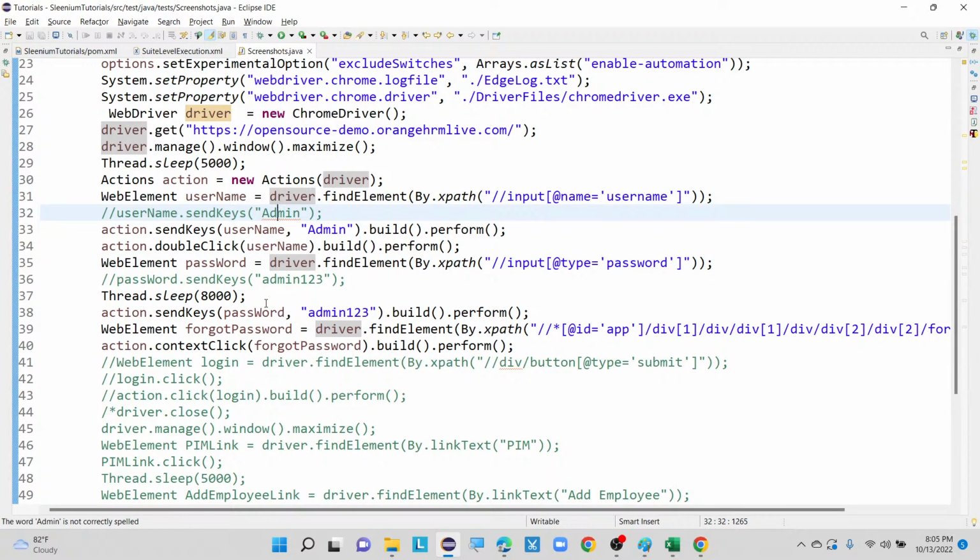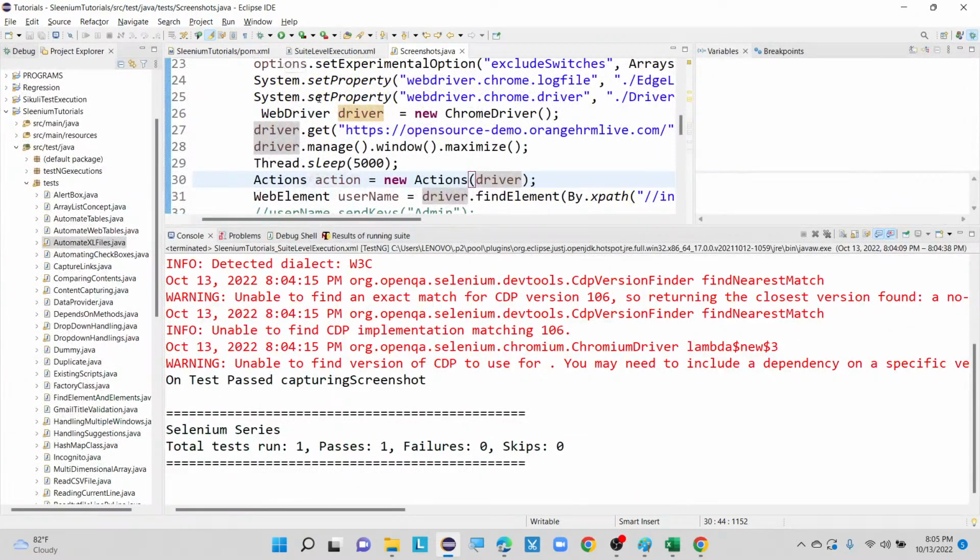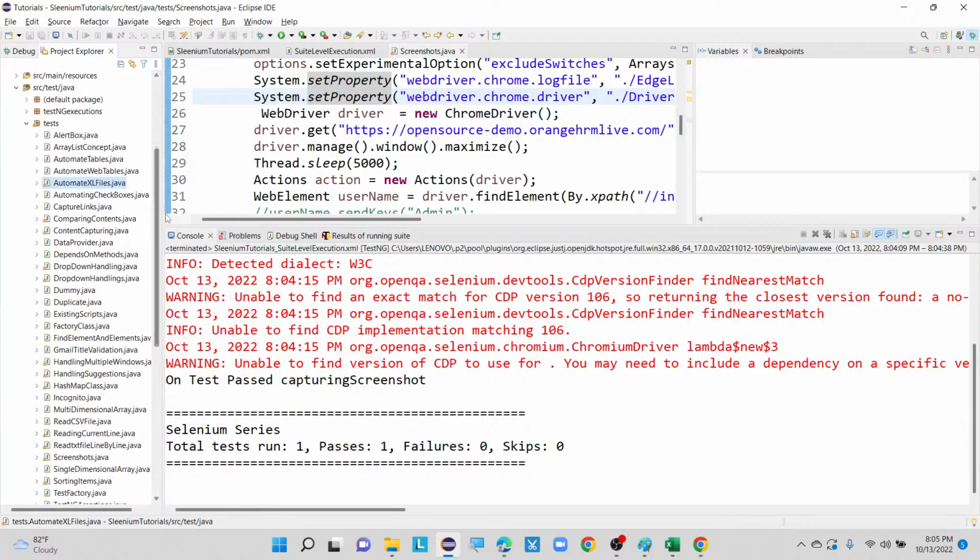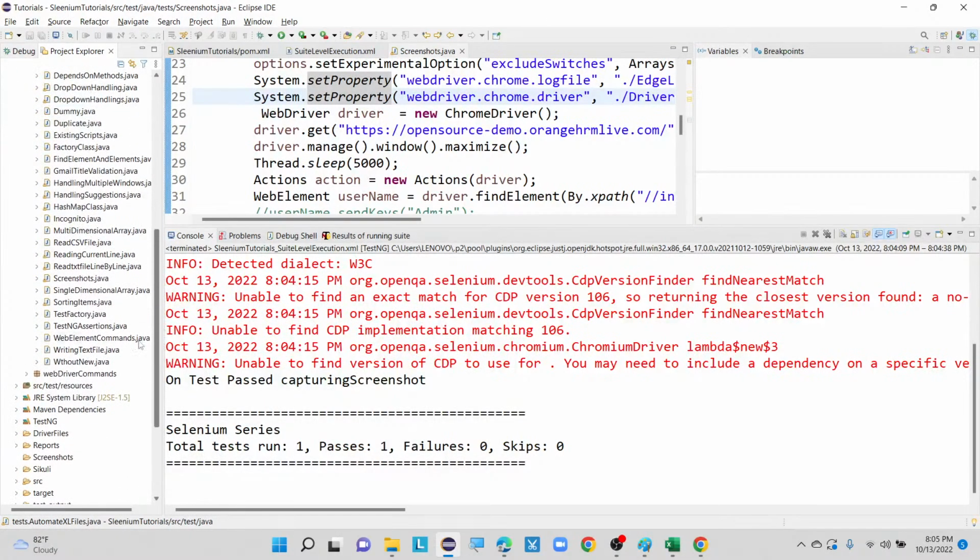Now we will see the drag and drop method, how we can drag one element from one place to another place, that is from source to destination. For that, let me open our earlier example where I discussed it. Let me open WebDriver commands. Where exactly is drag and drop?